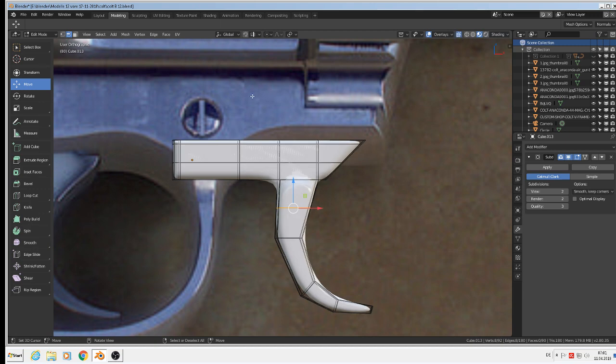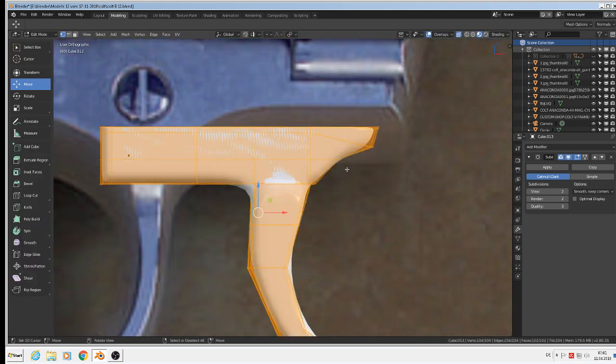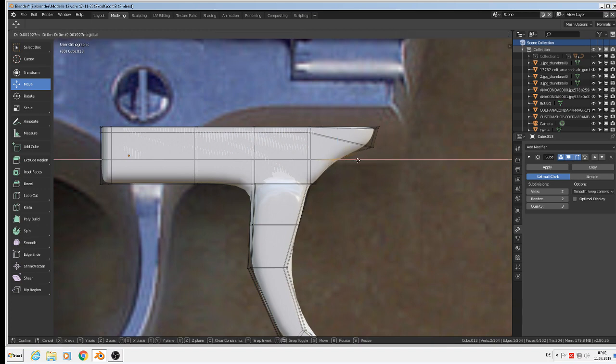So with background selection, we bring that more in here, so we get more of a round look there. And here too. And that one here should be a little bit rounder. So we can take that one and bring it down. Then that rounds up there a little. Control R, we can use another loop to bring that up here. And then you see what we can do there.